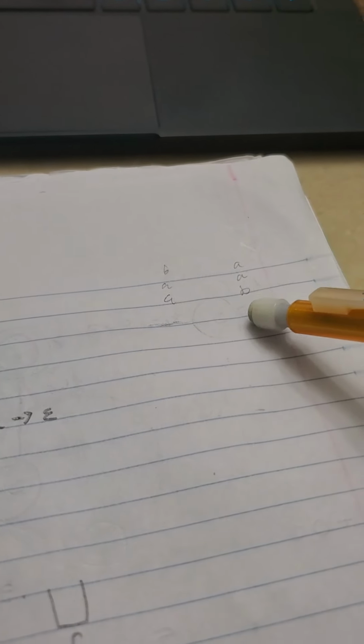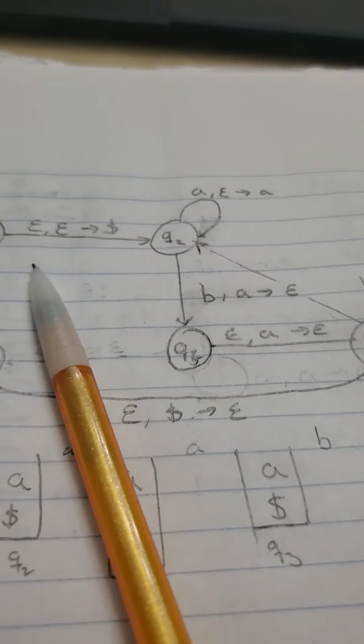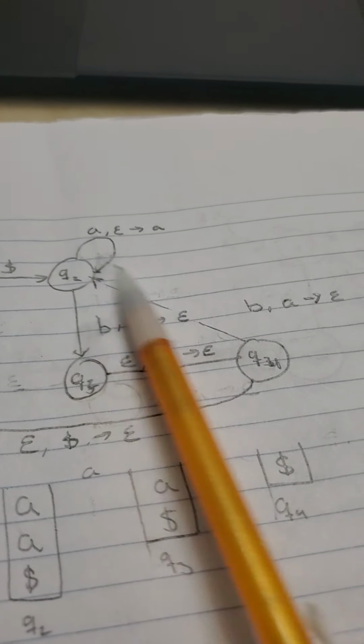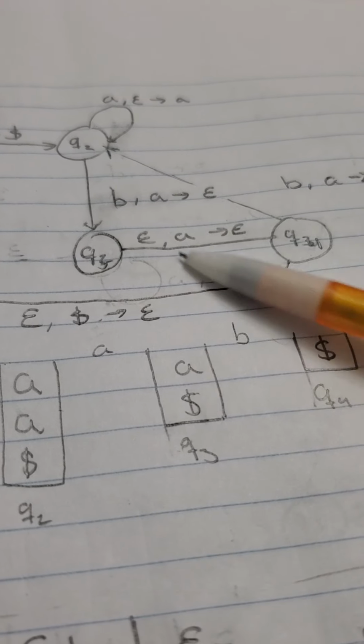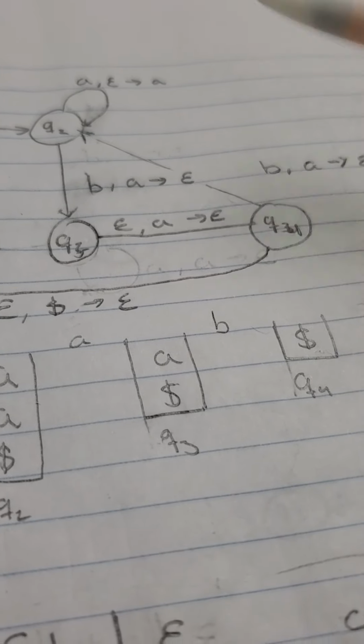It also accepts every A. Let's go for example A B, it should be the same one. So we push the dollar sign, and then we push all the A's, and when we see a B, we start popping. We're going back to the B because we see another B, so we should be popping out. Eventually, we will be heading to the final state. I'm trying to be as fast as I can, and if you have any question, please let me know, and feel free to email me anytime.